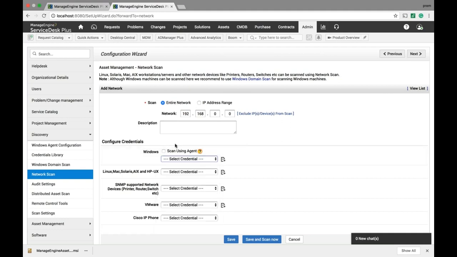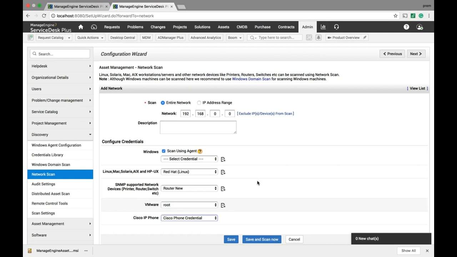If it finds any Windows machines, it will automatically scan using the agent. If it finds Linux, Mac, and Solaris machines, I can set up the credential. Likewise, for SNMP devices, I can choose the credentials that will be used. And even Cisco IP phones, if available in the subnet, can be scanned.